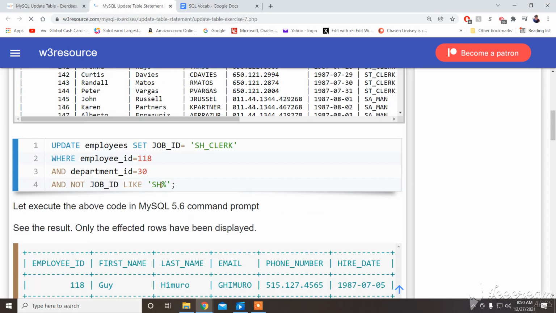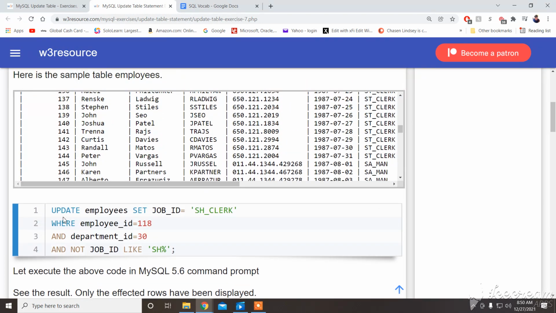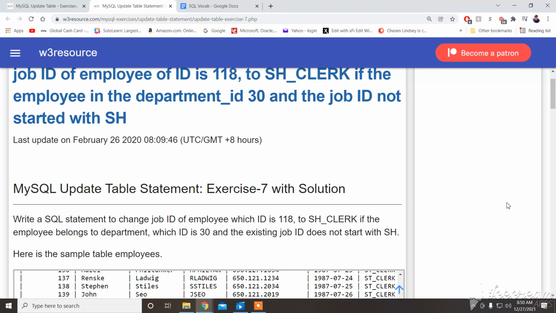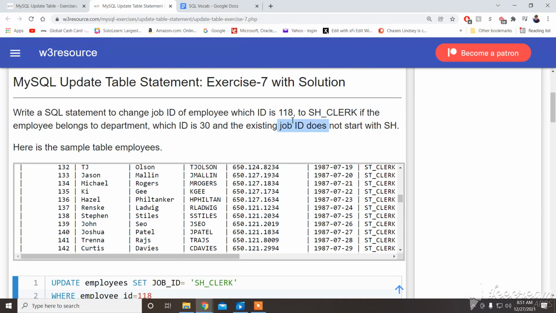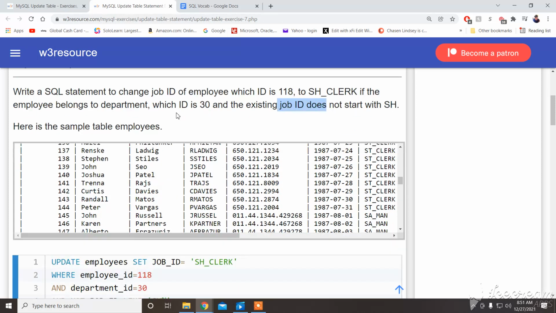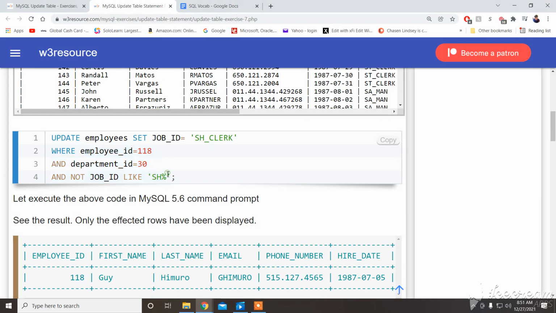Statistically, I said it sounds complicated, but you just gotta practice it. When you make a not like statement, like and not job ID like, you just have to know that and not starts, then you have the column, then you have the like, then you have the apostrophe statements. It's gonna be worded all over the place once again like a puzzle, and then you just gotta figure this out. You have to practice it a lot.